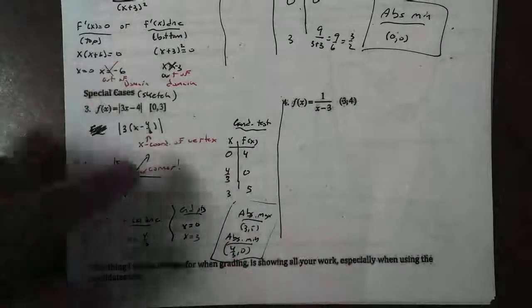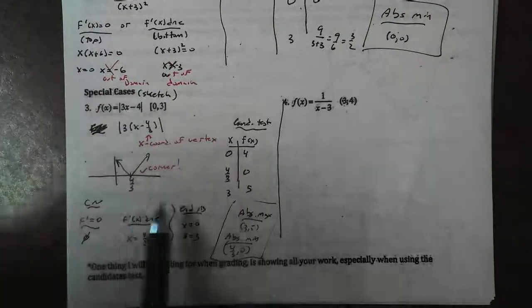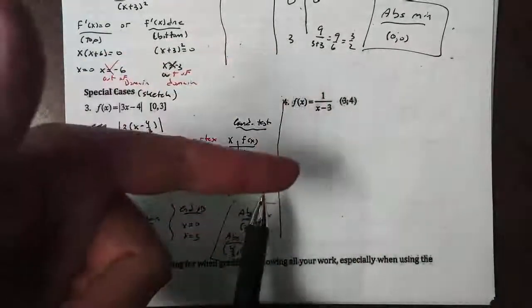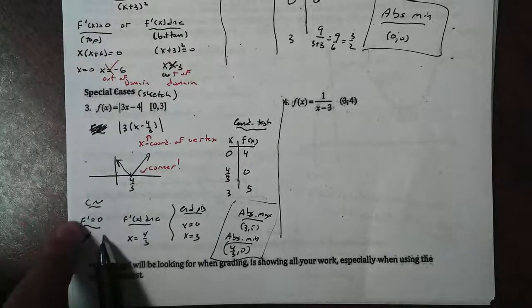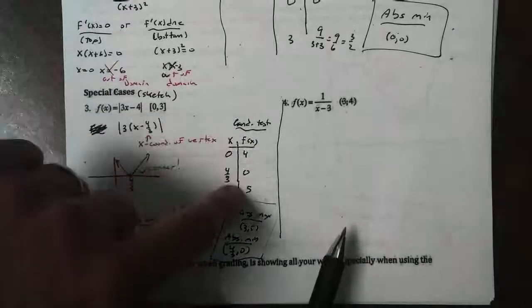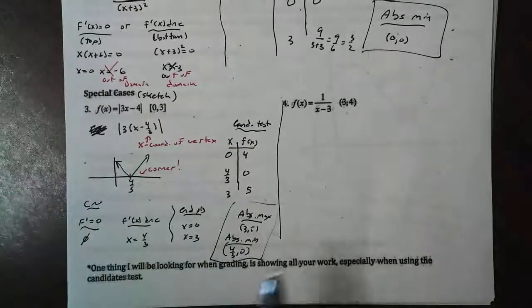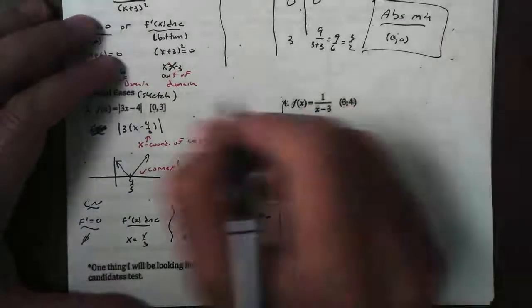Now notice, even though I graphed it, I still showed my steps. I want to show candidates test, or the extreme value theorem, so I have to show my critical numbers, show my endpoints, show I'm comparing the values, and then I write my answer. And that's it. It doesn't take long. What did it take us? What, 2 minutes? All right, number 4.